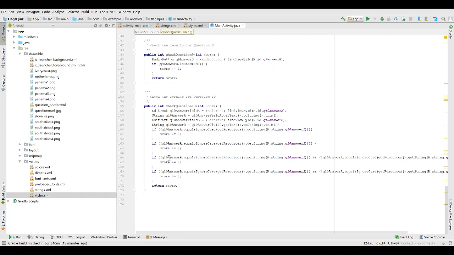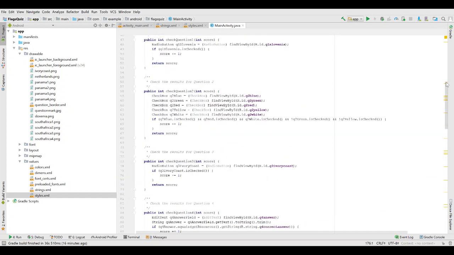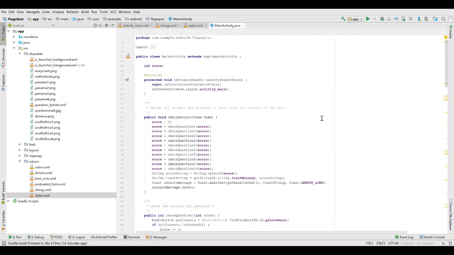Then it checks the second text field against the 2 potential correct answers again. But in this one, it also checks that the first edit text field does not also contain the same answer, so a user can't get 2 points simply by entering the same correct answer twice. And that's pretty much it. As I say, quite straightforward really.